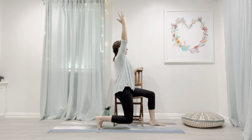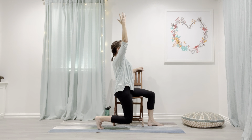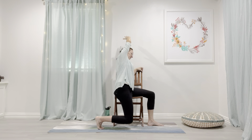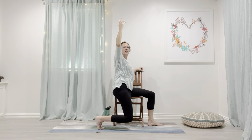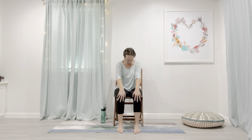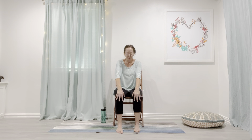Here we are on the other side — see where you need to go, everything's lined up. Be here for about five breaths, and maybe a little reach over your head. Use your core muscles and bring it back all the way to mountain pose. Take a couple of cat-cows: round the spine on your exhale, then on your inhale lift up through your heart and squeeze your shoulder blades together — a little practice for good posture. Take a pause, come back to mountain pose, and check in.